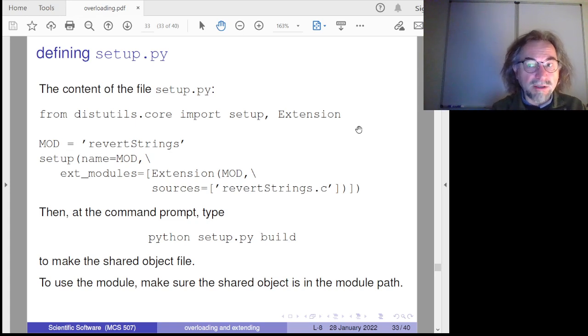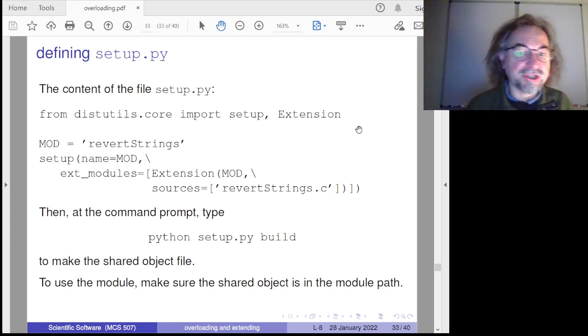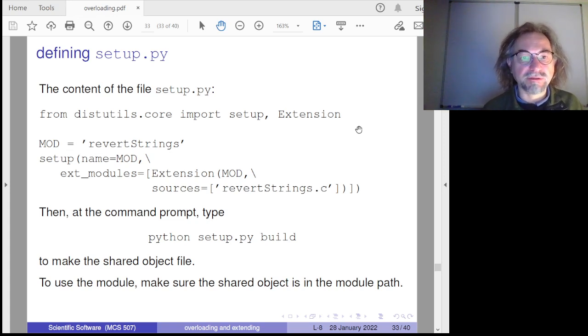So we compiled this with a GCC compiler. Now the nice thing is that you can also build the shared object with Python setup, with the distutils module. So here is the code.